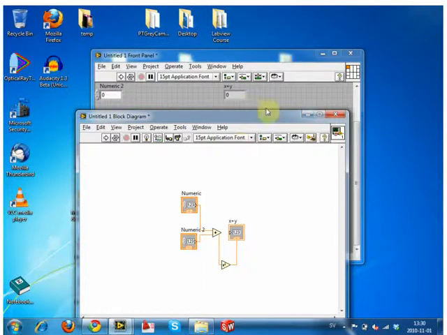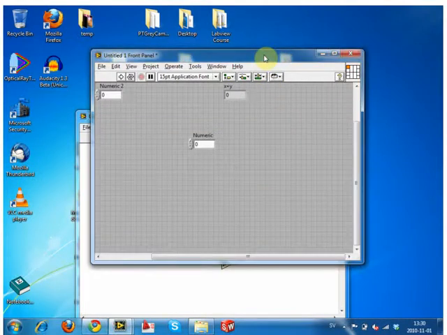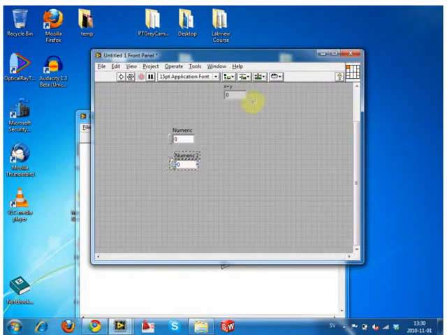Now if we go to the front panel, let's move things around to clean them up a little bit, so it's not so disorganized. Numeric 1 is going in here. Now we'll pick another one, and let's connect it to numeric 2. Then pick one on the right hand side of the connector, and click it on the output.